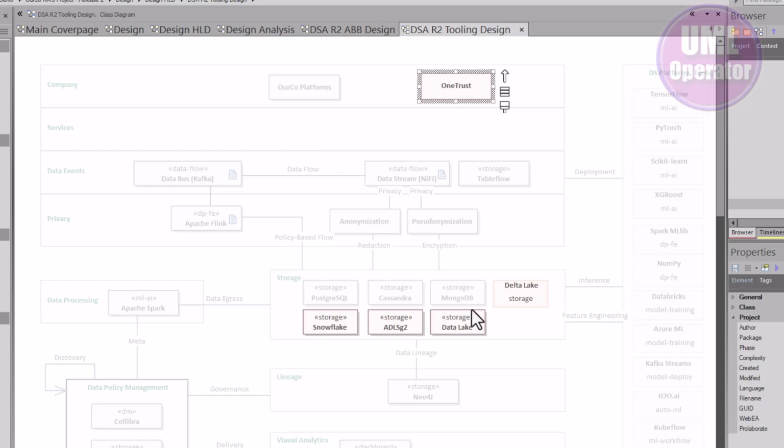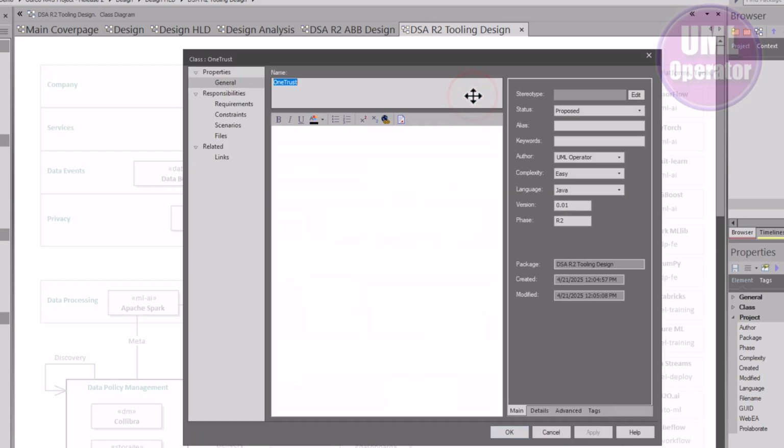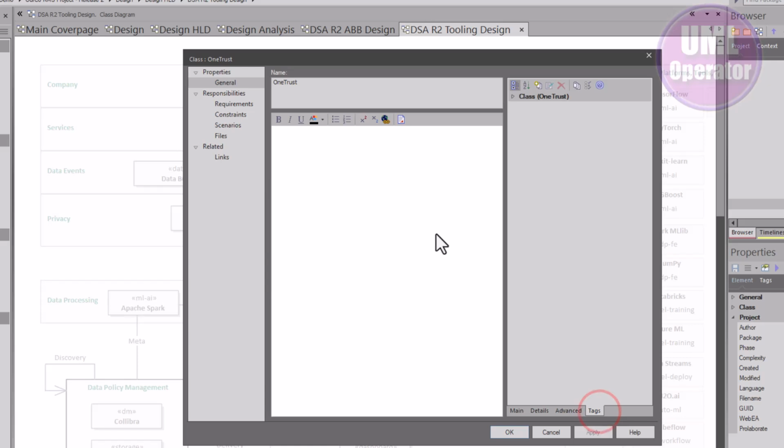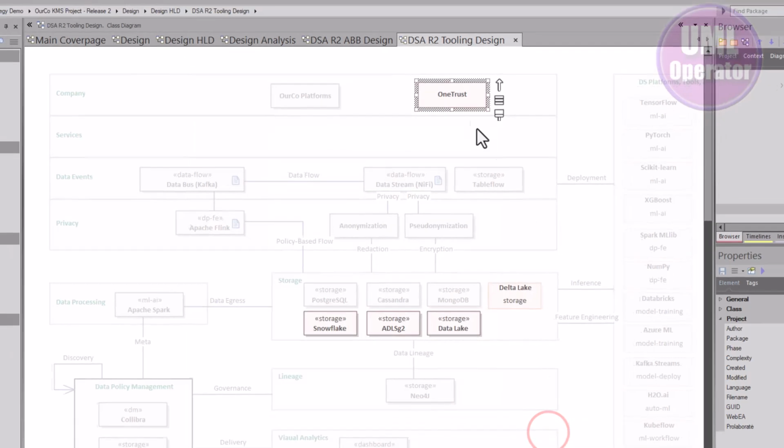As we're working through this effort and tagging the phase that we believe they're going to be impacted in, OneTrust is new. So when we double click on this and we open this up and we go to tag values, there's no intelligence in here in tag values. There are no tag values. We want to add some. So we created a script for that.